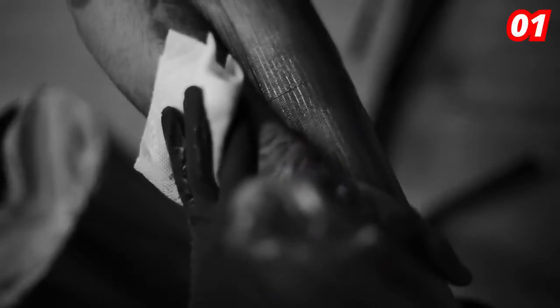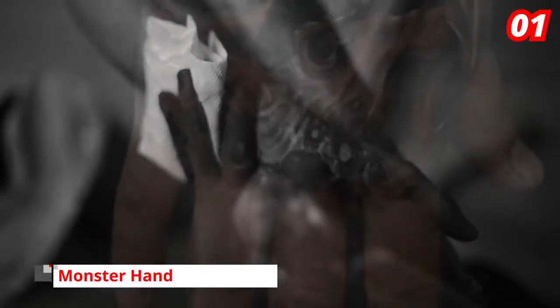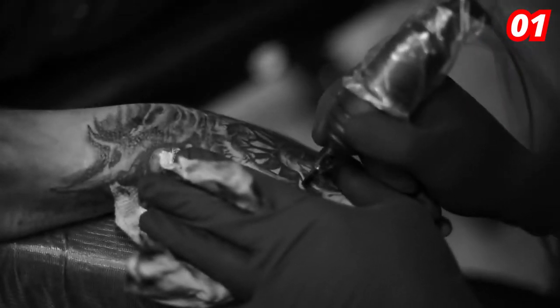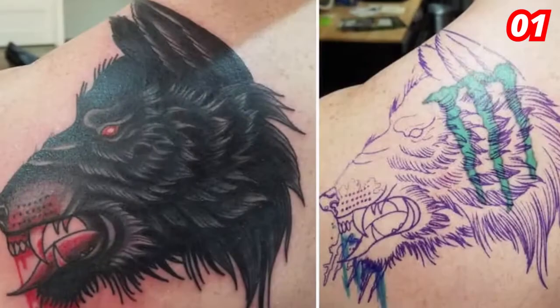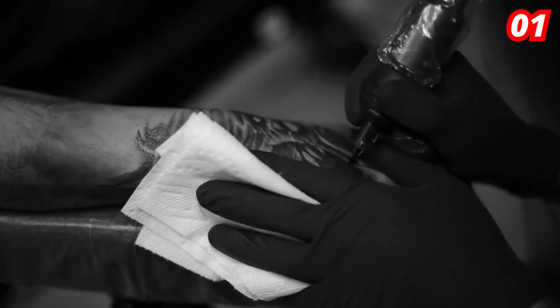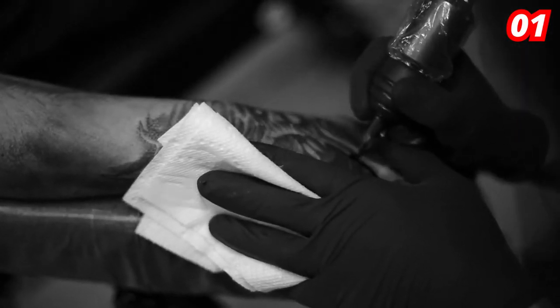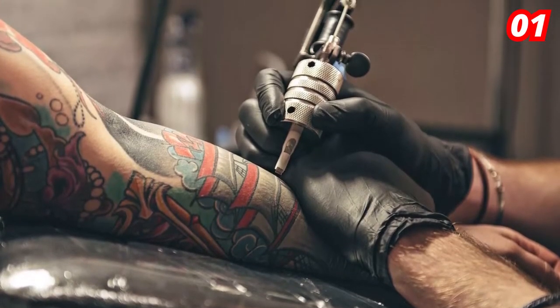Number 1, monster hand. Got one of those goofy hand tattoos? We all make mistakes, so don't worry about it. This is the worst tattoo to have covered up because there's little that can be done to cover it up. The rose technique requires the entire forearm, and most people don't want to get a rose on their forearm in the first place. What then will suffice? Most people would like to go for something hardcore. A monster with its eyes and head on your wrist, covering up any stupid wrist tattoo like a wristwatch, and its mouth is your hand. That is by far the best and most creative cover-up to get.